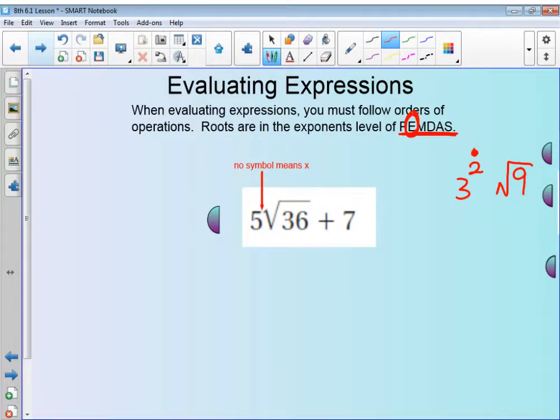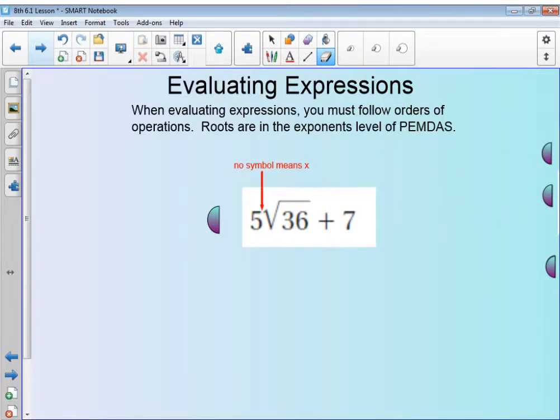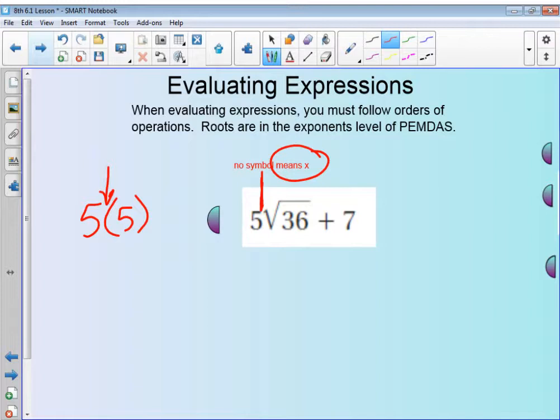I also want to help you understand how to read these, because I know sometimes it's confusing when they start throwing in that square root. What does that mean? Well, when you have a number sitting outside of the square root with no symbol right here, that means that you're multiplying. It's the same as when we used to work something like this. We know that when there's no symbol right there, we're going to multiply. It's the same thing when you have that radical symbol. You're going to go ahead and multiply when there's no symbol.